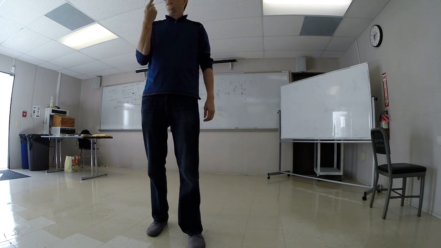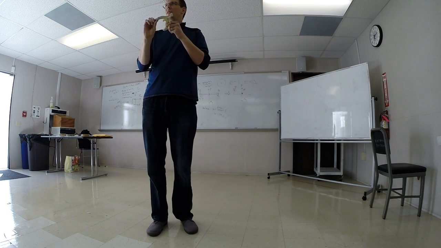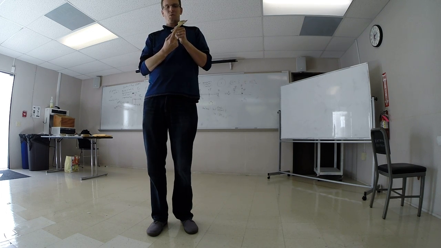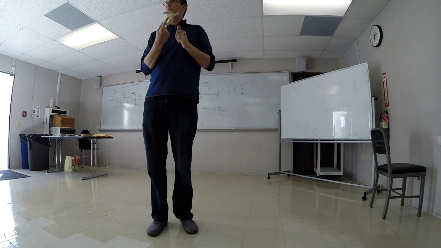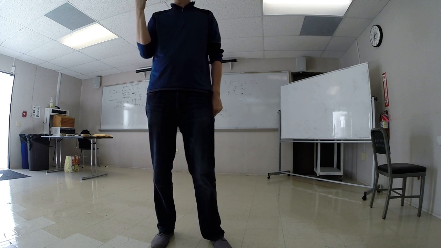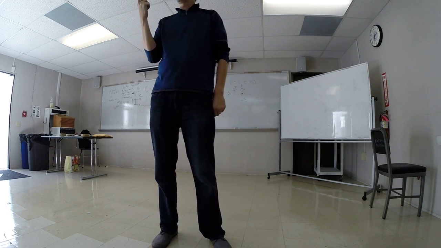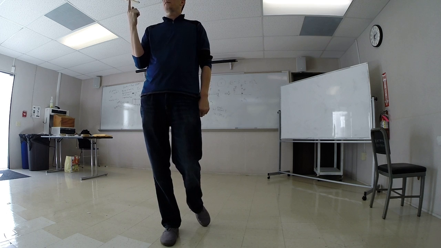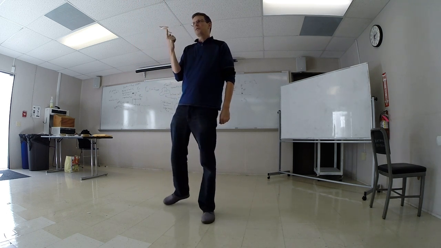It's a lightweight bird with very heavy metal weights in the wingtips. So the center of mass is somewhere between the wingtips, basically, which happens to be right below the beak. So this is just a weird looking pendulum. So the center of mass of this thing is below my finger, okay? This does bring up an interesting point too, that the center of mass of an object can actually be outside the material itself.